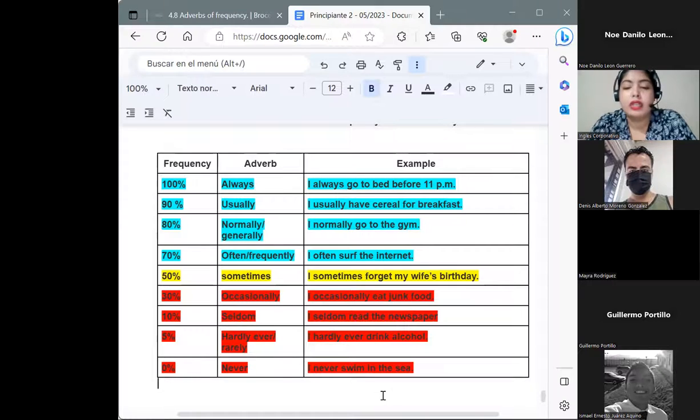Por ejemplo, tenemos acá diferentes frases para poder notar cómo utilizar ese adverb of frequency. In the number one, we have, I usually go to bed before 11 p.m. Es algo que yo hago todo el tiempo, ¿verdad? Es mi hora de irme a la cama. En ese caso estoy hablando, ¿verdad?, de que yo ya tengo establecida la hora a la que me voy a dormir y eso lo hago todos los días. Next one, I usually have cereal for breakfast. Usualmente o normalmente, ¿verdad? En este caso vamos a dejarlo como usualmente. Yo tengo cereal para el desayuno. No todos los días, pero por lo menos la mayor parte del tiempo.